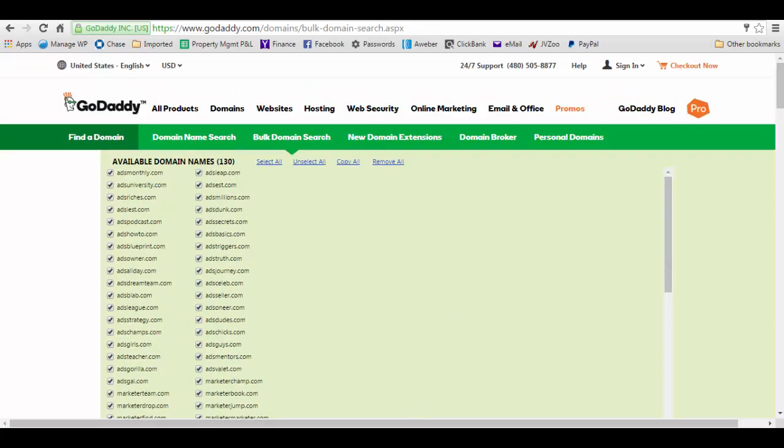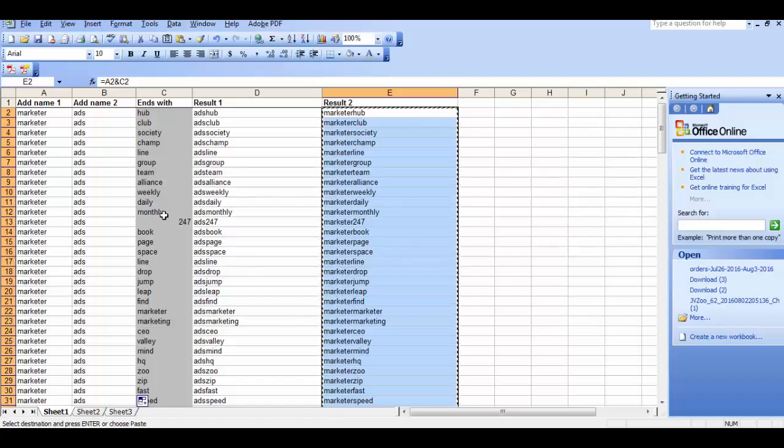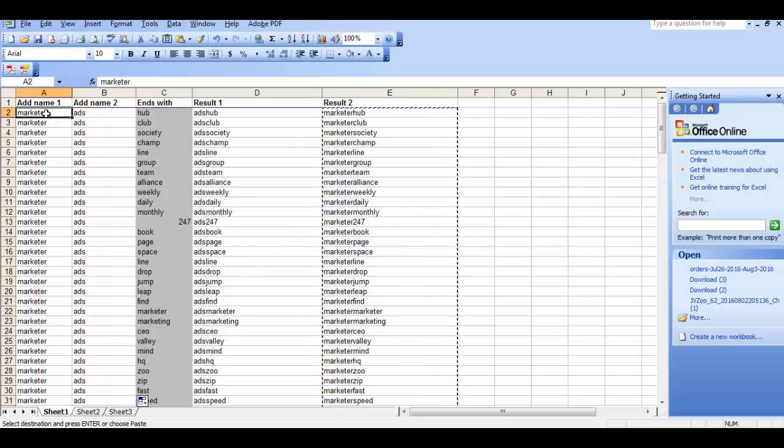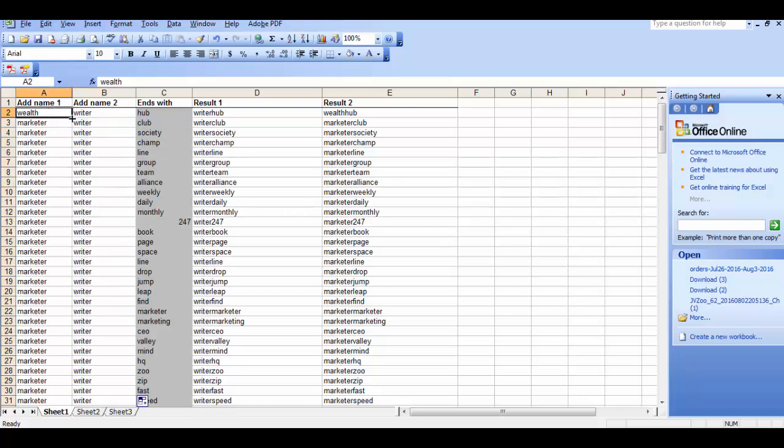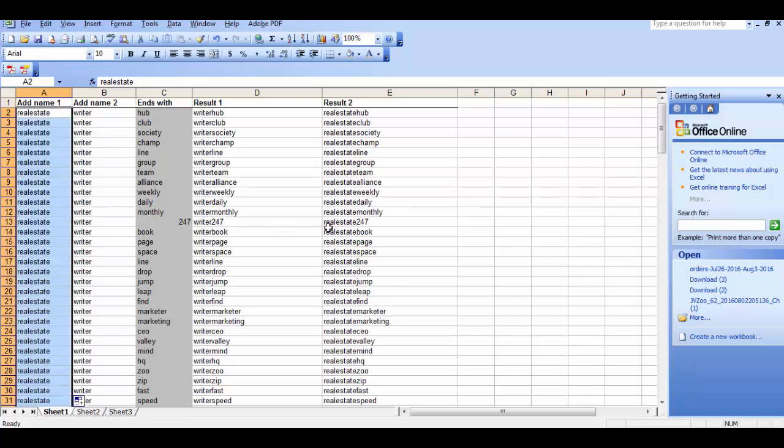So what I'm going to do is I'm going to leave a link for this tool. You can use this tool. You just replace whatever word you want to use. You know, like if you were a blogger, or if you were a writer or author, or if you were teaching, say if you were teaching authors or writers, you could put writer there and then drag that down and do the same thing and then do a search. Or if you were teaching real estate, right, you could put real estate there. There's so many possibilities, but it's really a cool research tool, and I'm going to give you this Excel spreadsheet. I'll leave a link for it.